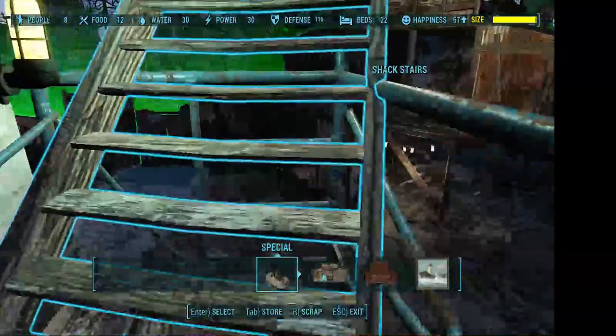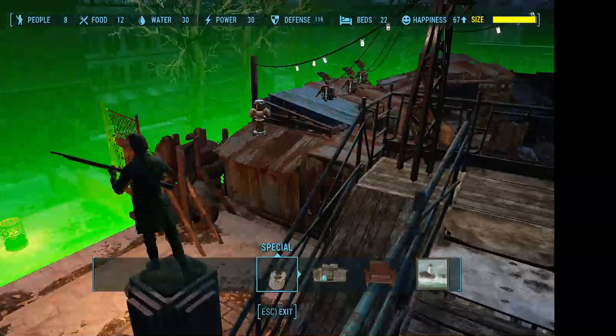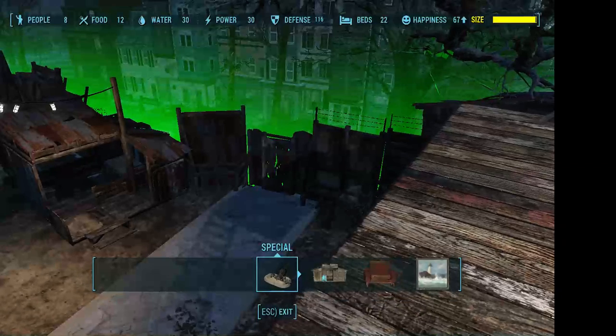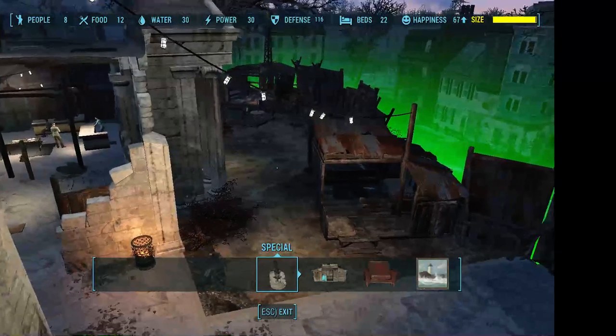This main gate one here, which a lot of the pre-existing buildings and stuff you can't actually move, even this gate. And then there's a door entrance right there, which I just stuck a small wall, shack wall in there to block off.